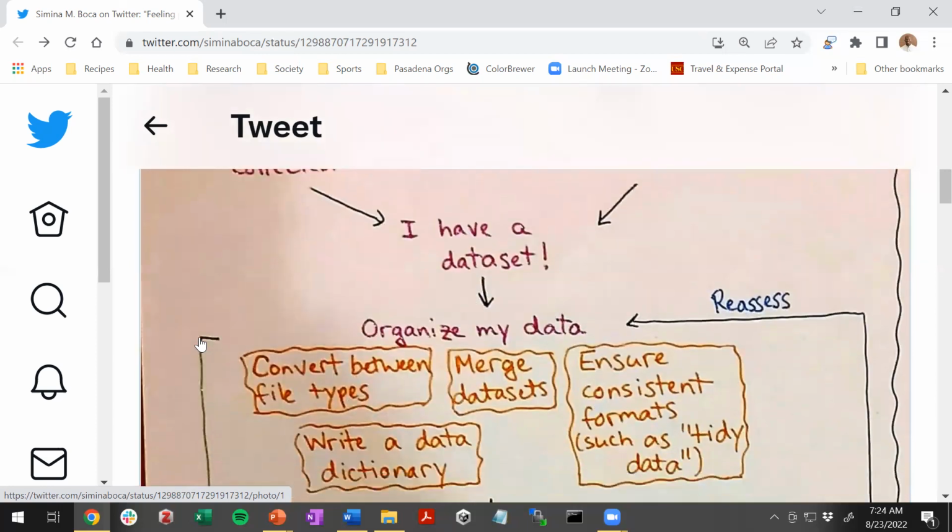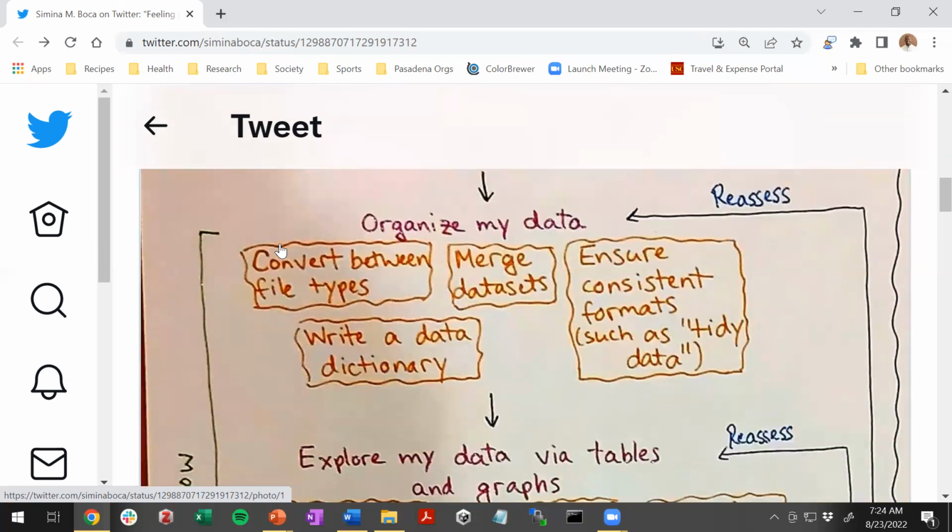And one of the things that I like about this pipeline that's sketched out here is this idea that you're often in data analysis going back to reassess or revise different parts of this pipeline. Okay? So it's not that you collect your data, you write all your code, and you're done. As you start to dig into your data more deeply, you will often, almost, I would even maybe say always, find things that you need to do in order to make that analysis more rigorous.